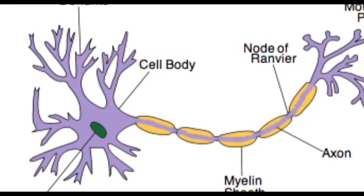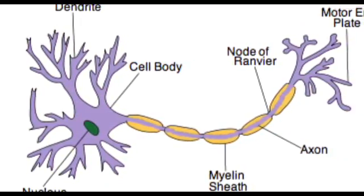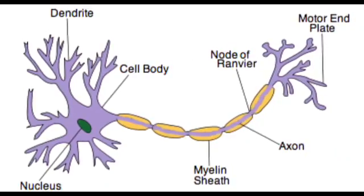For this to work, we need to work with the nerve endings. So the nerves create the movement, and it's called a motor nerve. The repeated stimulation to the muscle will cause the muscle fibres to improve in tone. This will result in firming of the tissues and reshaping the body contours.